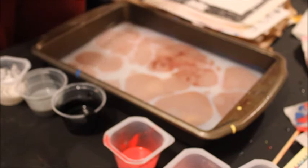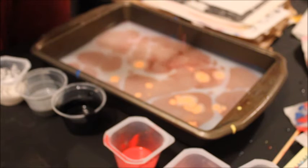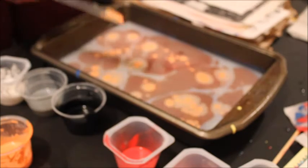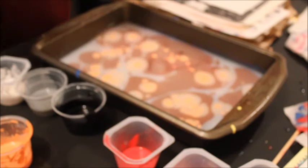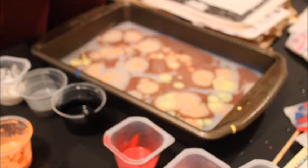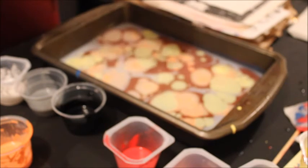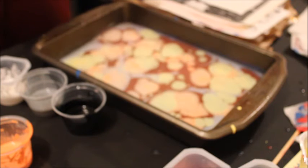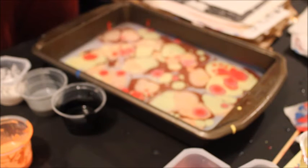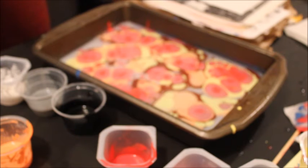Okay, then we'll do the orange. The water, I think, helps the paint adhere to the starch. I'm going to do yellow. This is a really good thing if you don't like painting, I think, because how much paint you use in it will be totally up to you. Okay, we're using the red now. Kind of looks like what happens when you eat too many jelly beans. Okay, so I think 3 colors are probably the best, but I wanted that brown in there as well.